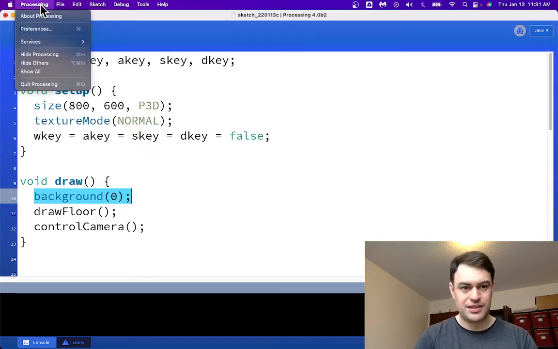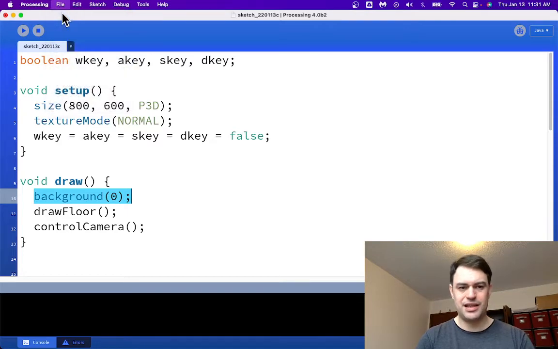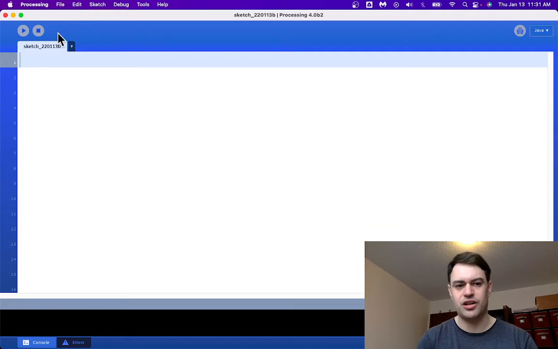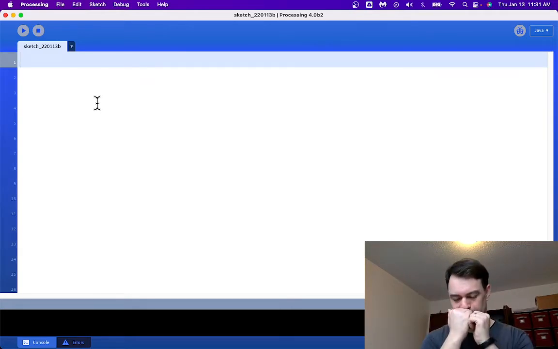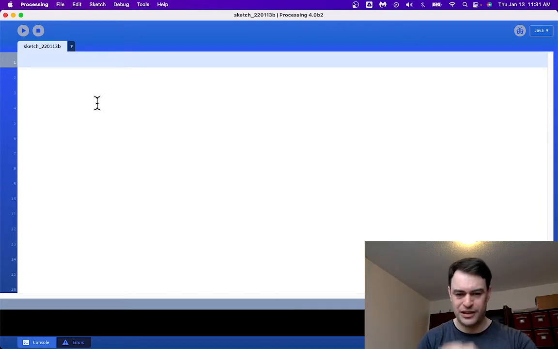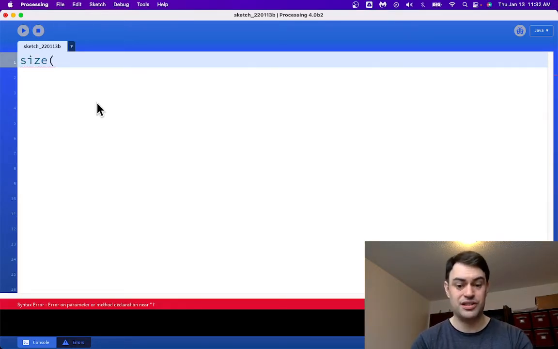Okay, so let's make a quick new sketch. You might remember doing something like this back in Programming 11 when we were just starting to learn loops. Do you guys remember we had some puzzles in Programming 11, and you made grids and, I don't know, we made some kind of weird curve thing made up of a grid. It was really fun. I enjoyed it. So this might be a blast from the past. I'll make a quick, not even active mode sketch, just a static mode sketch. Let's make it, I don't know, 600 by 600.